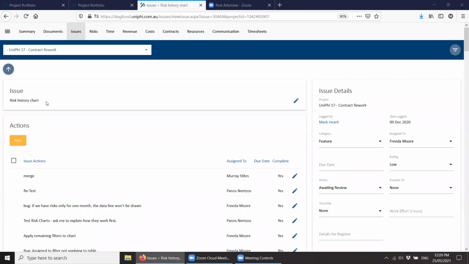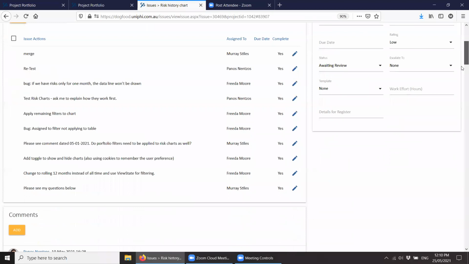So next week's webinar, I think, is all about charts, and you'll get a glimpse of some in this session, but we're going to do a deep dive into the charting capability of UniPhi. And Frida's been the developer in charge of that. She's a front-end developer. She brings a whole heap of how to make things look pretty, which has never been our forte in our application. And so we're really excited about some of the things in the next release she's going to be able to do for us. And this is basically a history of this risk history chart, pardon the pun.